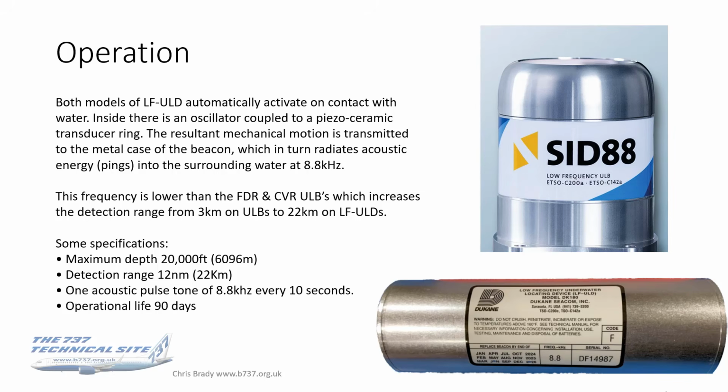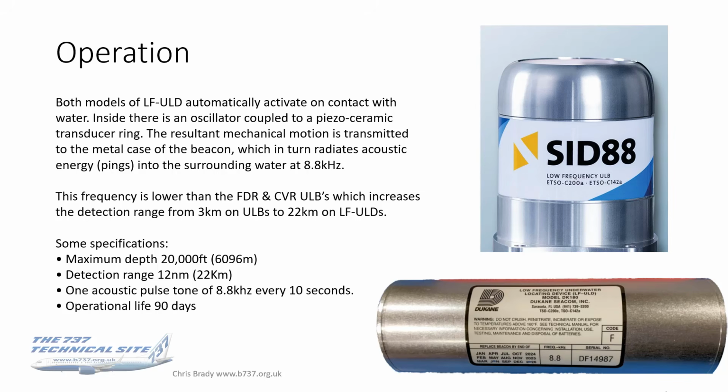Both of these, whichever one it is you've got, will automatically activate on contact with water. That's the trigger. Inside there's an oscillator coupled to the piezo-ceramic transducer ring, so it works just the same as the ones on the CVR and FDR pingers. The resultant mechanical motion is transmitted to the metal case of the beacon, which becomes, if you like, the bell, like banging on a gong or something, and that in turn radiates the acoustic energy or the pings into the surrounding water.